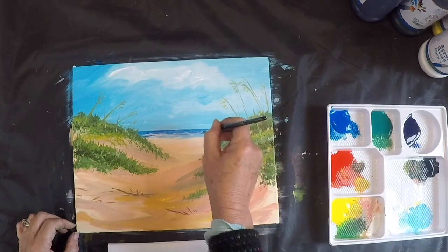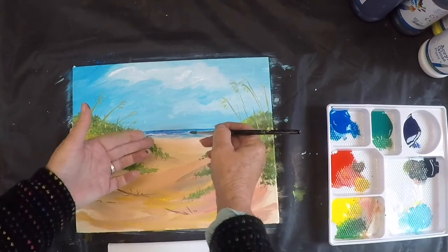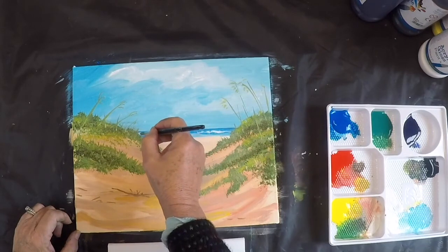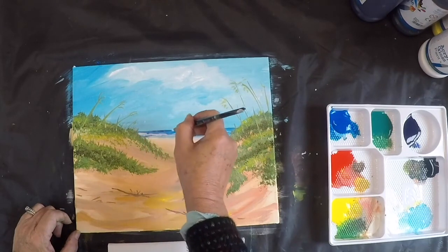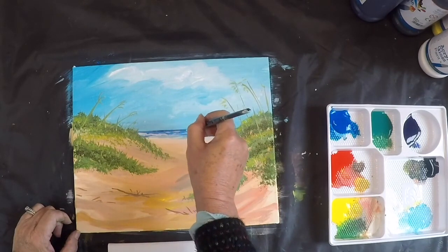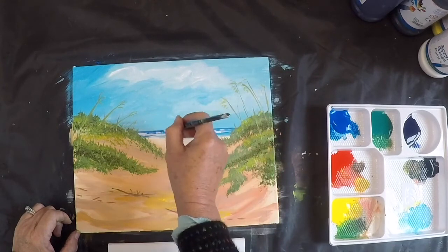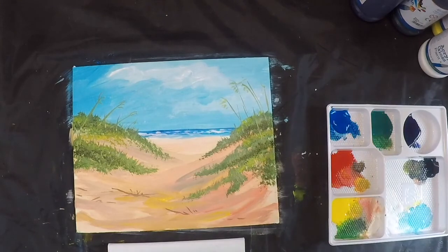So it can start thin. This is what a wave does. It starts thin on either side, gets thicker in the middle. So let's put in the few little waves on that side there. Maybe some interesting lights in the sea going behind those waves, like so. And that's basically it. We're done.